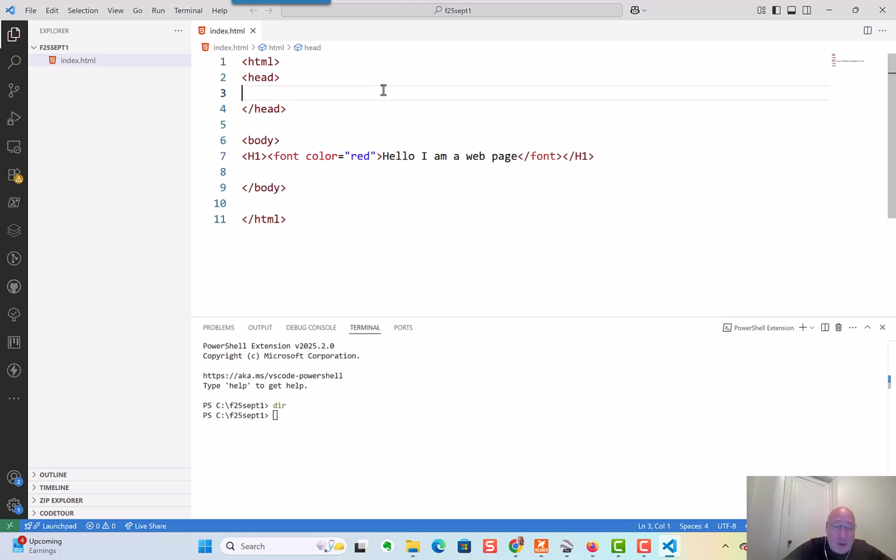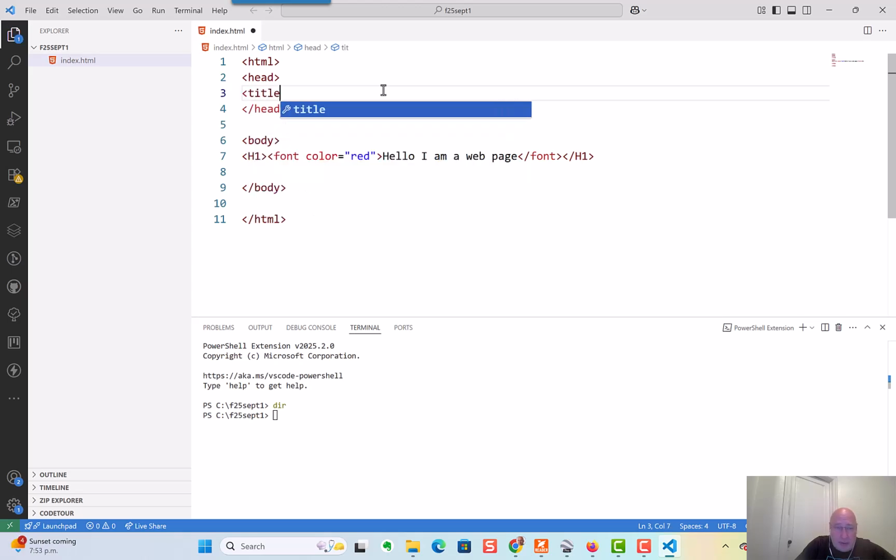Now, head, not tremendously useful these days. In the old days, there was a whole industry set up around Google search engine optimization, and people had all sorts of secret formulas they developed about how to put keywords there and so on. Google doesn't do that anymore. They have a different mechanism of ranking pages.